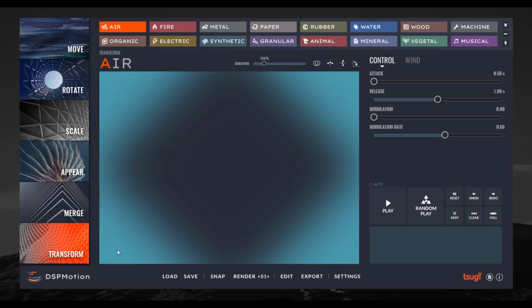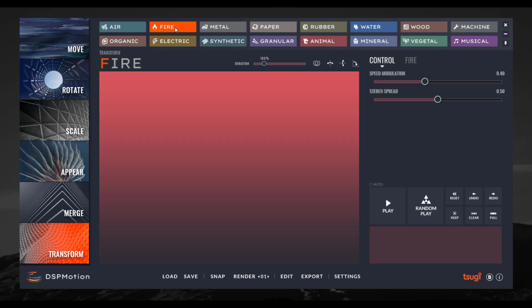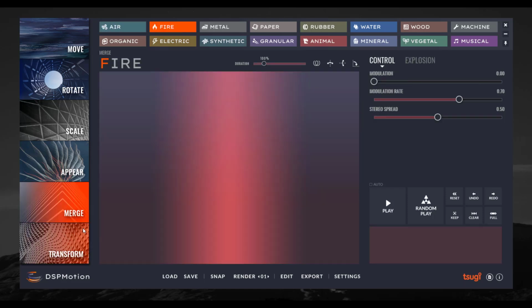You can also play with some transforming, and then if you love working with fire, of course you can do that. This one actually blew me away when I tried it. Once you're scribbling from this point and you move your pen or your mouse, it sets off and then you can relax. And once you're done creating this sound, press the playback button and you can preview the sound however you choose.